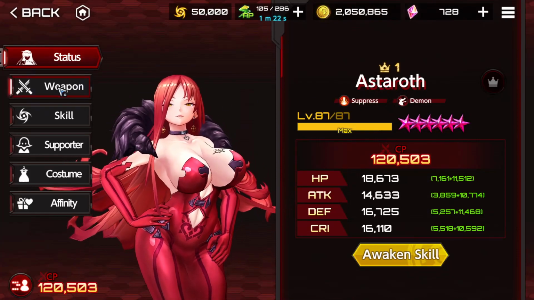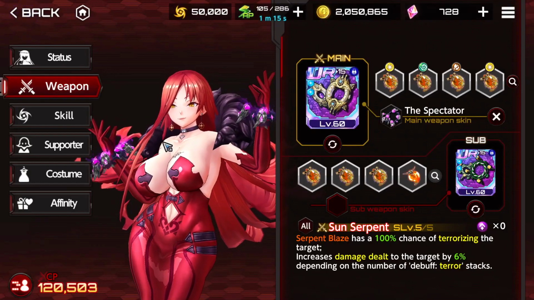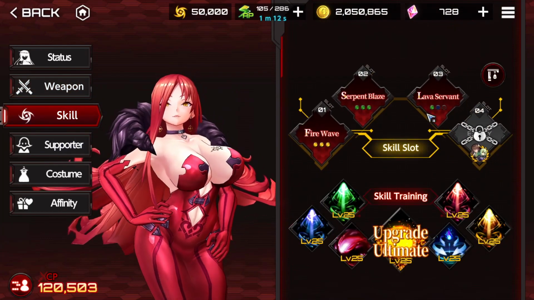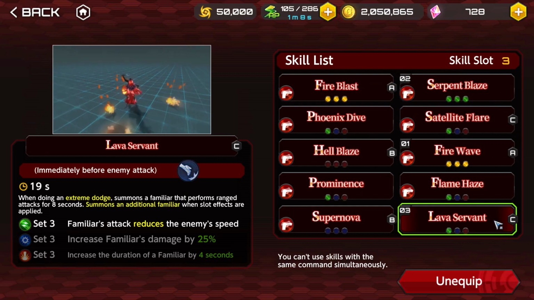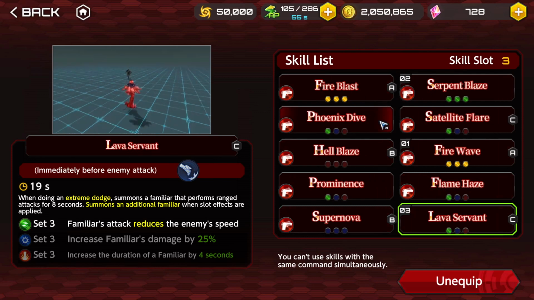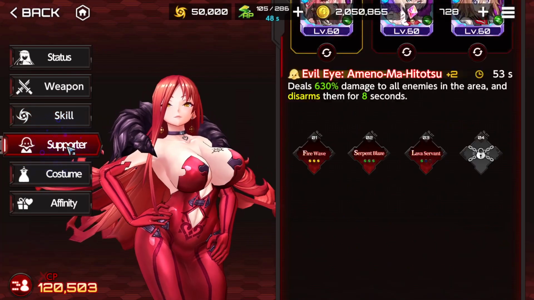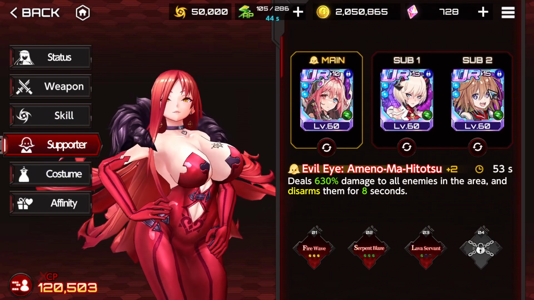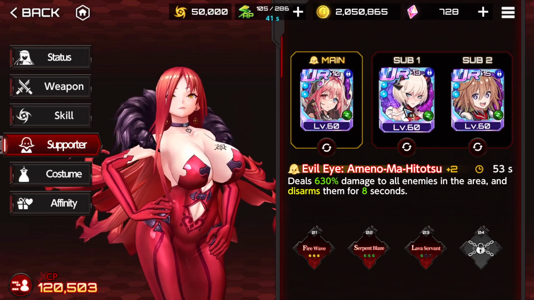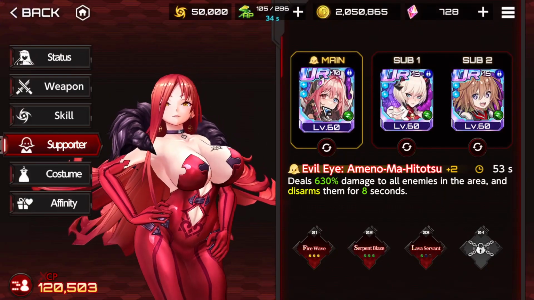So I'm gonna go with Astaroth, but it's not the standard Astaroth that I use. Again, full damage, the weapons, the skills are the same. Here I put Lava Serpent, but if I disarm her, I'm not going to use it. It doesn't matter what skill I put on this one, because the enemy is not going to attack. So evade skills or counter skills are not going to work. And now, there are some options for this. So I'm using these two now, and Misaki, to increase damage as much as I can.